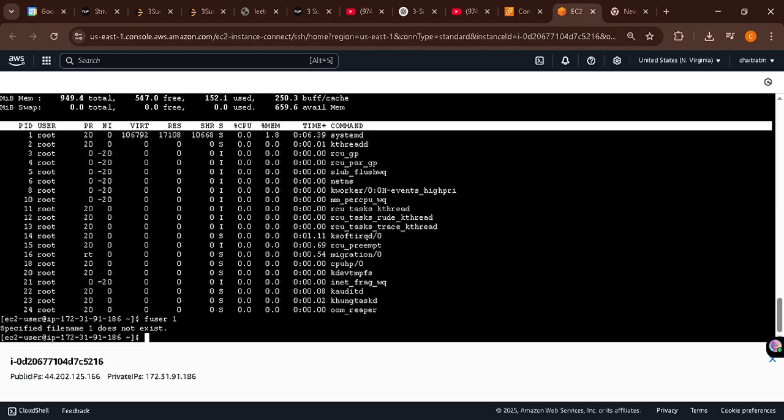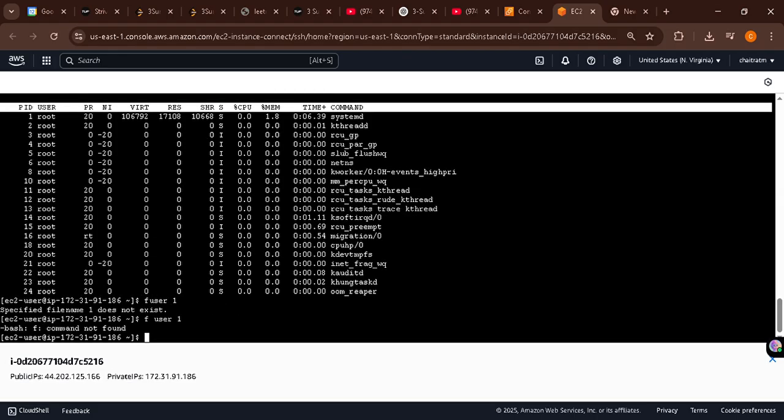Why is it not working? Okay, fine. This displays the process ID.